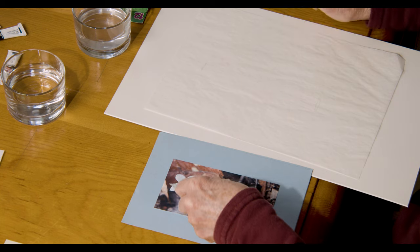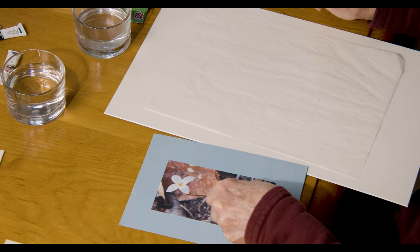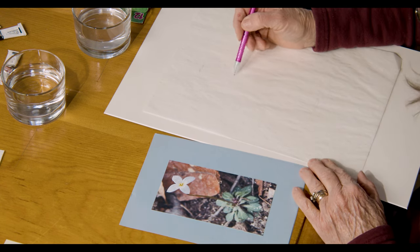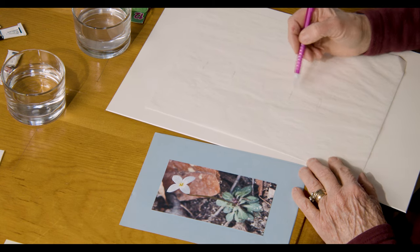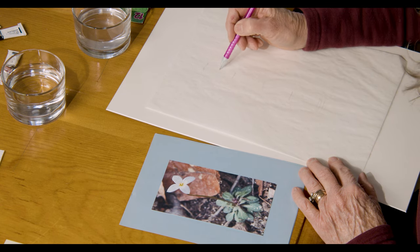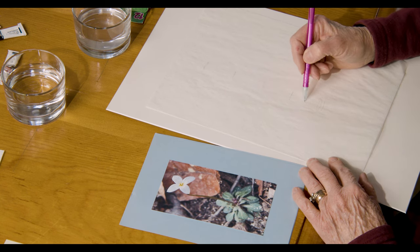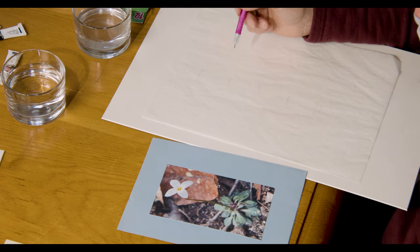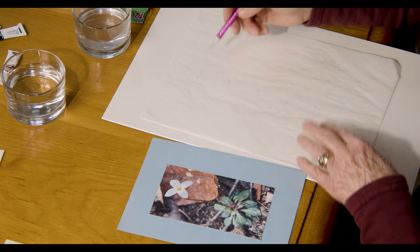If you use your pencil and you don't have a ruler, you just say there's one, two, three, maybe four heights — the petals and the flower being one of them. So let's just say one, two, three, and four. The first part is going to be where the flower is, then the stem comes down and some of the leaves come up. We need to figure out where the center of the flower is — it's off to the side, not in the middle of the view.